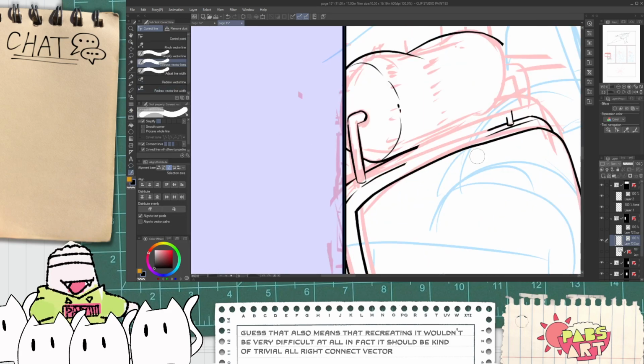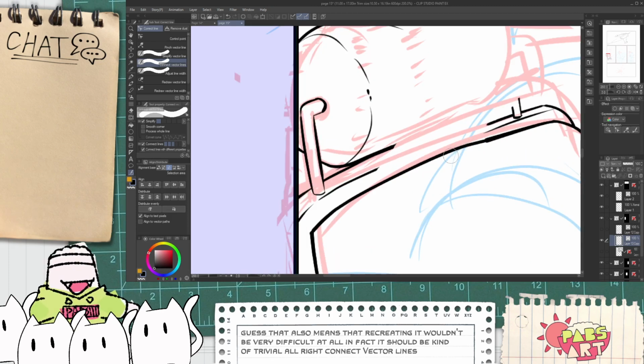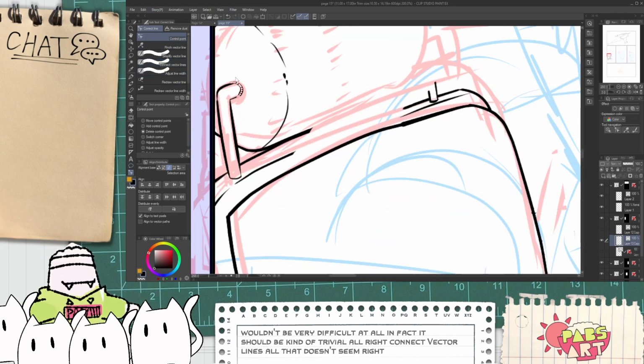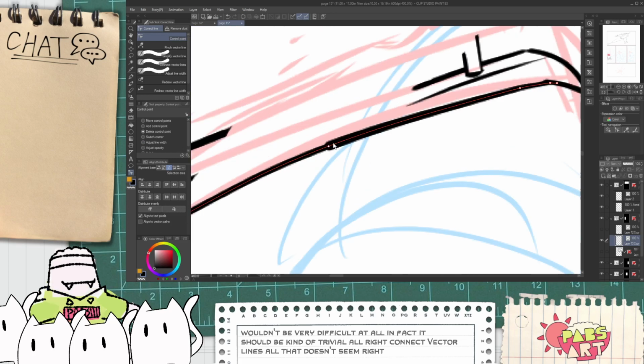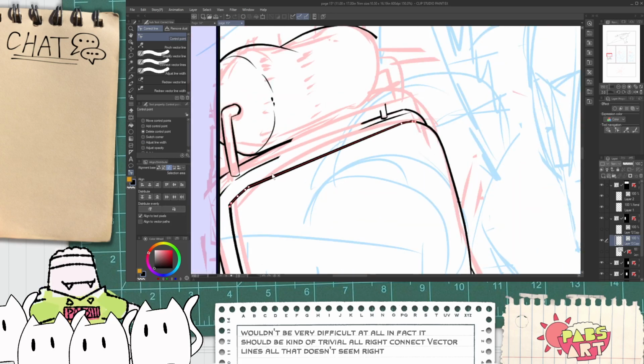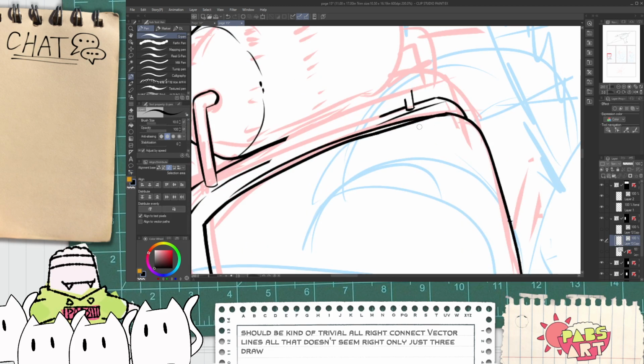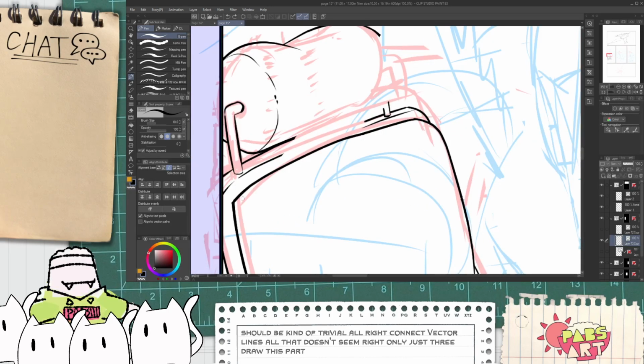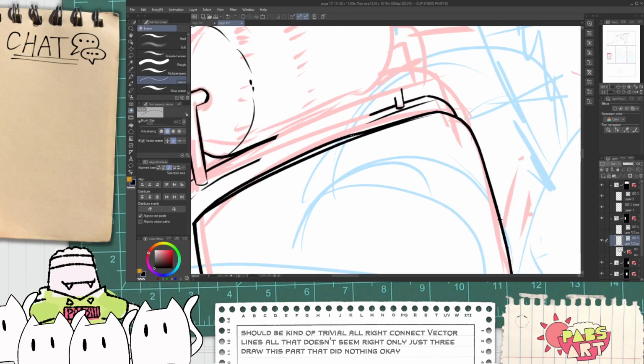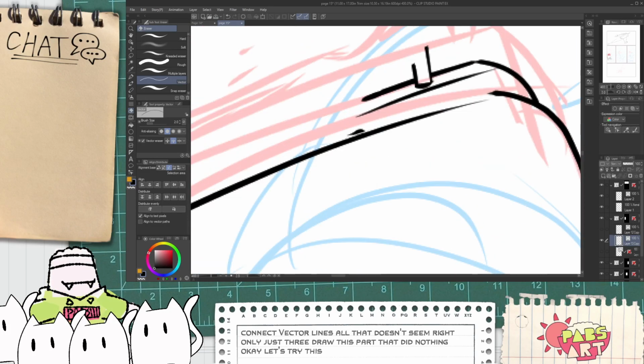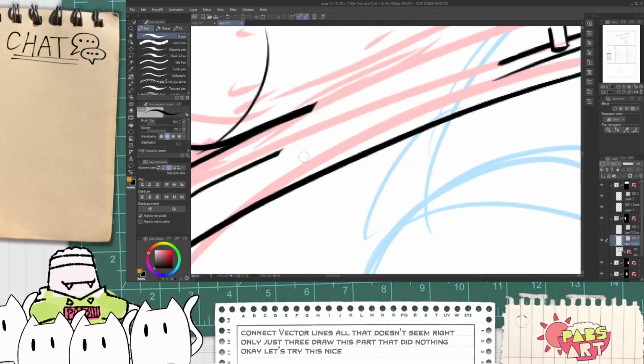Alright, connect vector lines. Hold on, that doesn't seem right. Let me just redraw this part. That did nothing. Okay, let's try this. Nice.